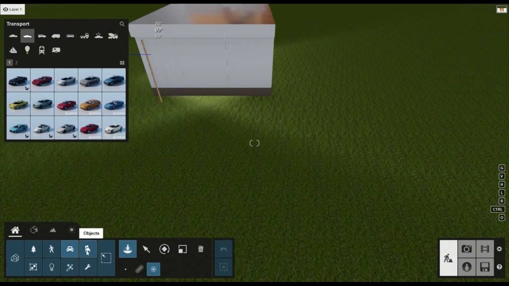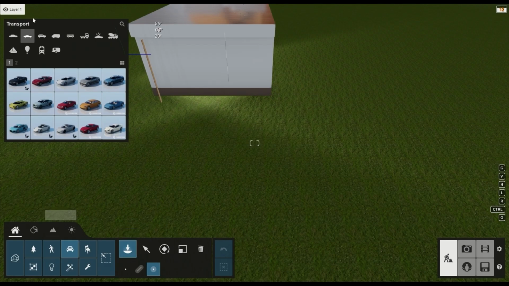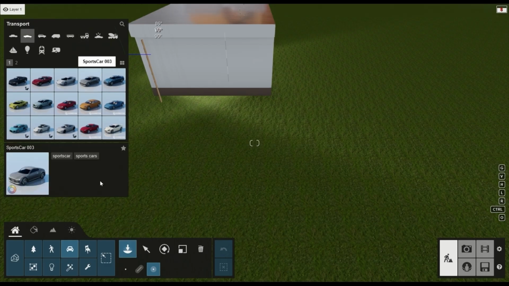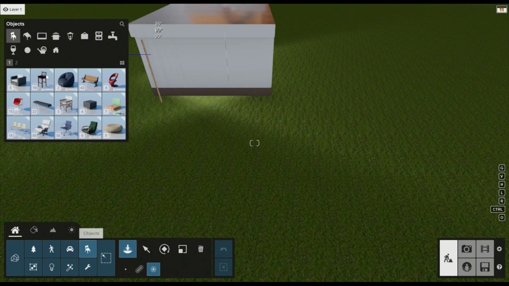Now, we want to talk about objects. You're looking for outdoor and indoor objects. This is where you are going to get them. Remember, if you want to see all these objects, remember to remove from select to place so that it's going to show you this dashboard. All right. Now, when you click on objects, we have three types of objects.